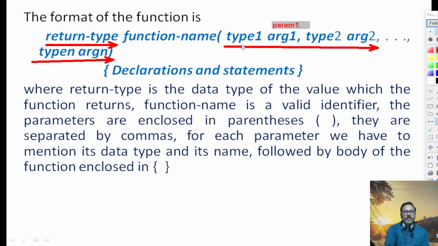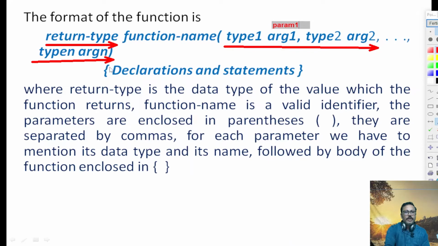But anyhow, the data type of the parameter and then the parameter name. Again, parameter name is a valid identifier. Data type is nothing but the basic data types like int, char, etc., or user defined data types or the derived data types. So they are separated by commas.